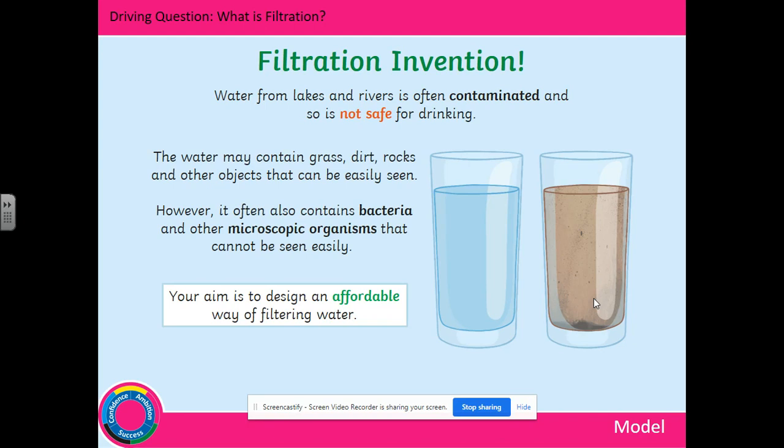Now, if there are farms nearby, now we have what we call leaching. So the crops might be planted near the river. The farmer goes and sprays the plants with chemicals and pesticides. That chemical gets into the river, which contaminates the river. The river is no longer clean or safe to drink.